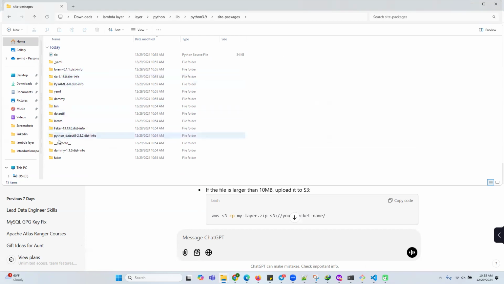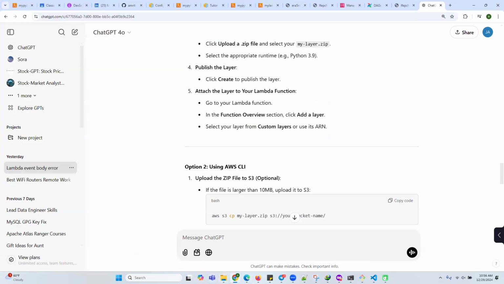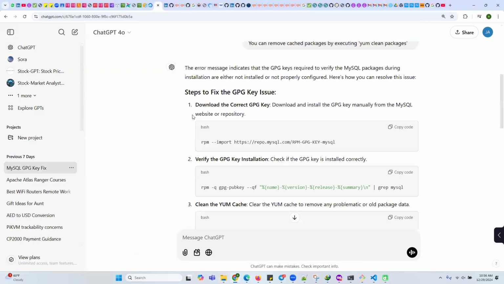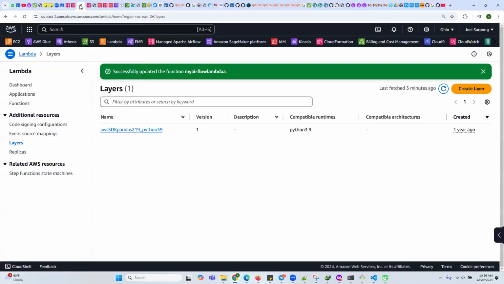Like the prerequisites for your other libraries also, you can keep it here. Once you keep it, make it a zip. I already created the zip, so I will upload it. So this is what I have uploaded. It's a very simple option.